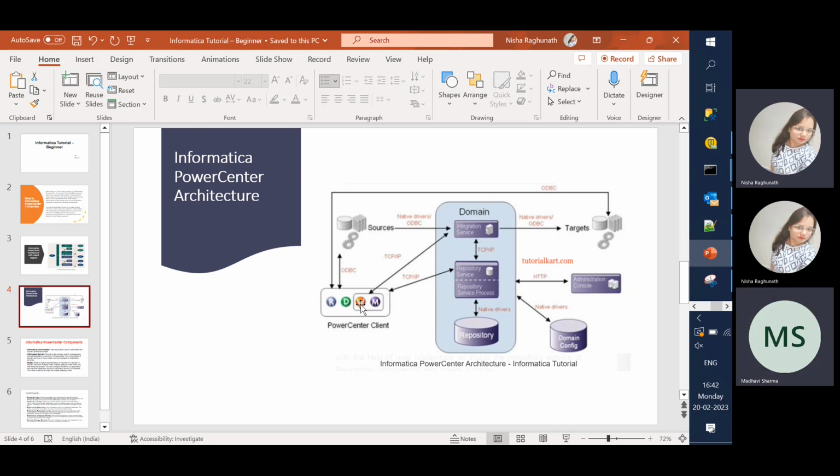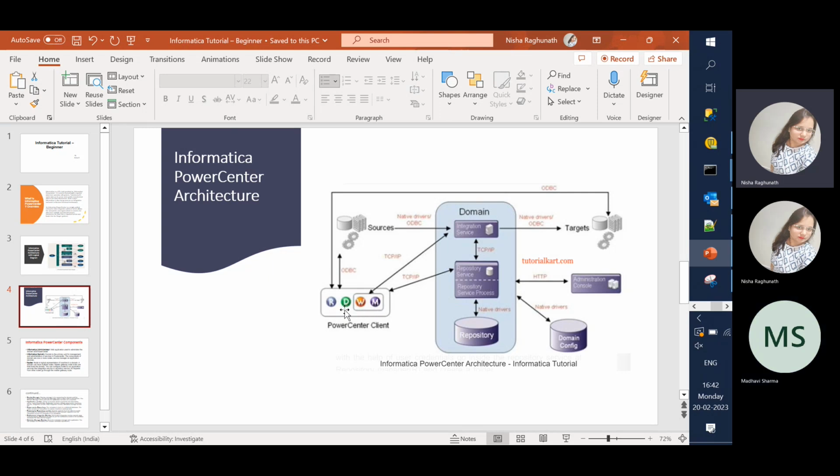And after that, the workflow. Here you will create a session, and to that session, you will add the workflow. Once the workflow is synced up with the particular mapping, you can monitor if you want to run that particular workflow. You can monitor whether it ran, how many records got populated into your target, what the connection details are. All these things you can monitor in the monitor.